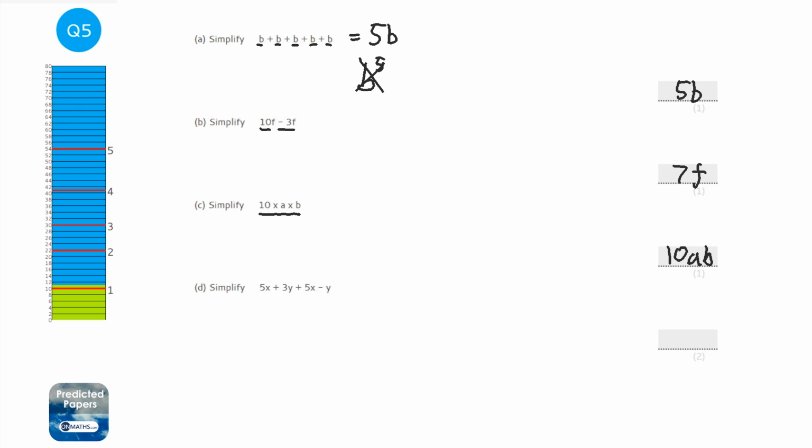Now the last one is like terms. So we've got 5x here and we're adding 5x, and we've got a 3y here and we're taking away a y. So when you add the 5x to the 5x, you get 10x. And when you've got 3y and you're taking away y, which is short for 1y, so we've got 3 y's, taking away 1y, we're left with 2y. Now you can't simplify that any further because they are not like terms. You can times them, but you can't add or subtract them.